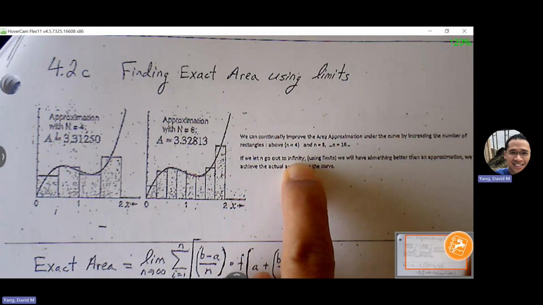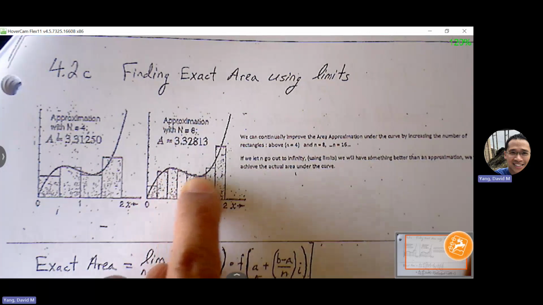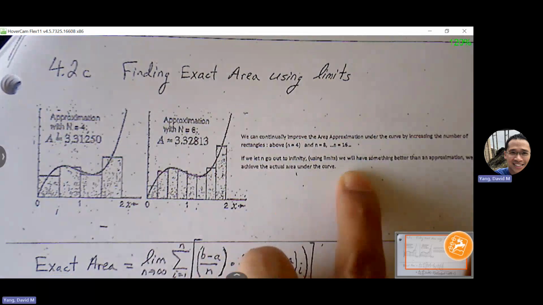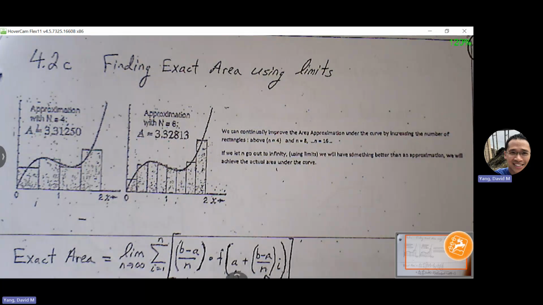That if we can follow that logic, then if we have an infinite number of rectangles, then all the infinitely thin rectangles will adapt to all the different changes to the curve. So we're going to use that concept to help us move towards finding the exact area under the curve. We're going to use that concept of limits, and we're going to push the number of rectangles out to infinity, and we'll use limit as n approaches infinity, like how we did the first day in terms of comparing degrees. Okay, all right, so that's the idea here.